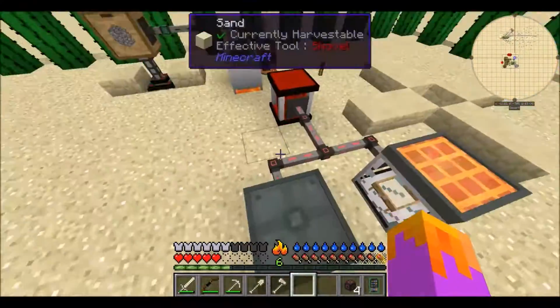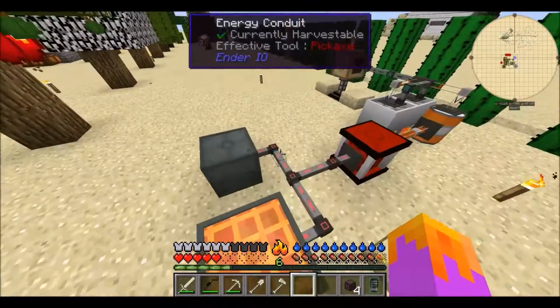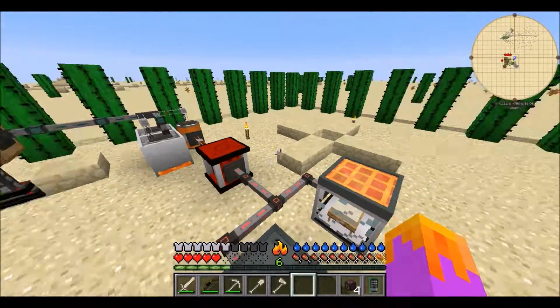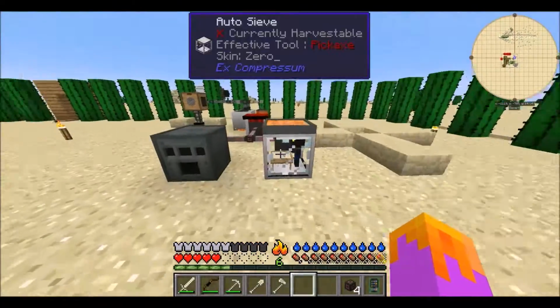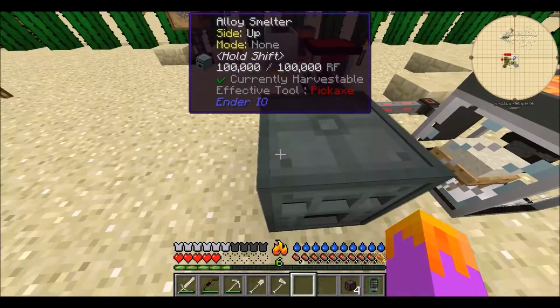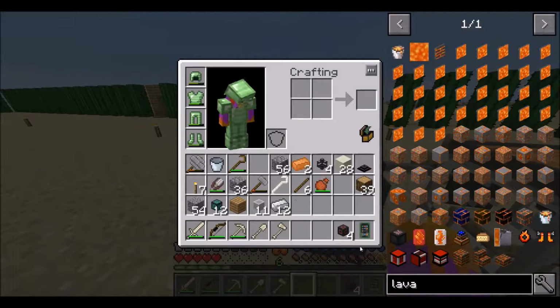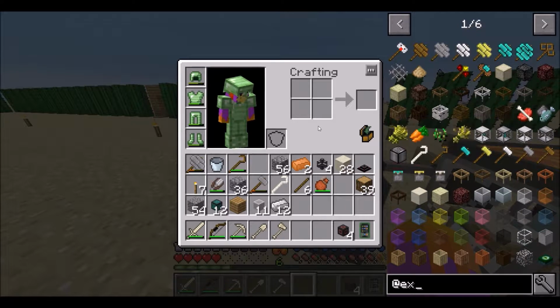Alright, so now we got basic power going, which is a huge stepping stone. The next thing we need to work on, and I don't know if I have enough materials, is we need to be able to start automating our hammering and sifting and stuff, which means that we're going to want more of these and more of these, and we're also going to want the hammers and compressors. What are they? Let's see, X? Yeah, there it is.